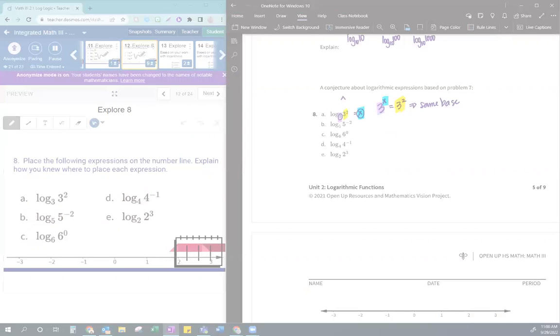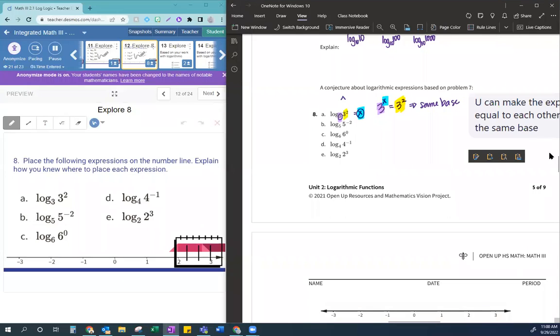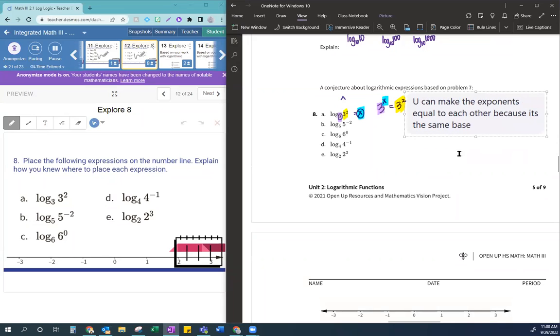Okay, I want to put both of these in here, so give me a second. Very strong work right here. I'm going to copy this. I like you guys to say things because, so this person says, you can make the exponents equal to each other because it's the same base. Very good. So because they have the same base, you're saying I can write x equals 2? Exactly. So this whole thing equals 2? Yes. Okay, so you want me to put it as 2, Ms. Johnson? Yes. So here we go. This is A.